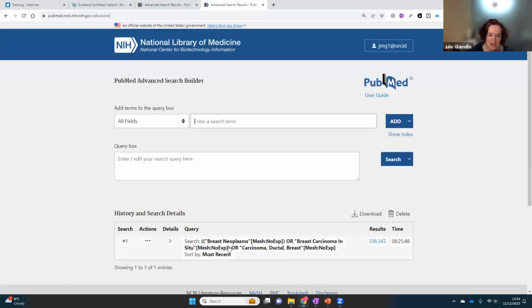So that's what you can see at the bottom here. We can see all of our breast cancer concepts are being grouped together with OR to make sure that the concept has as many relevant records as possible before we then combine it with some other concept using AND. If you think about OR as a string, creating a string of pearls, the OR is what you would always use to specify terms within a single concept.